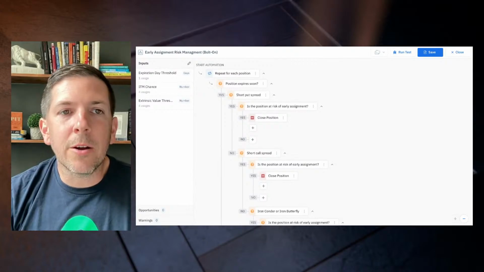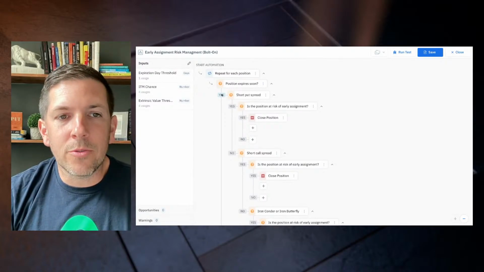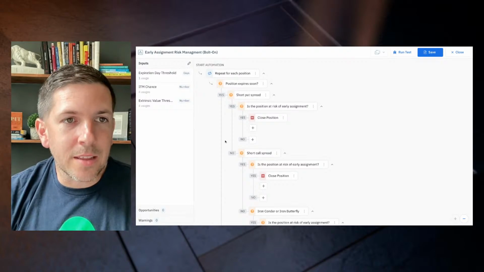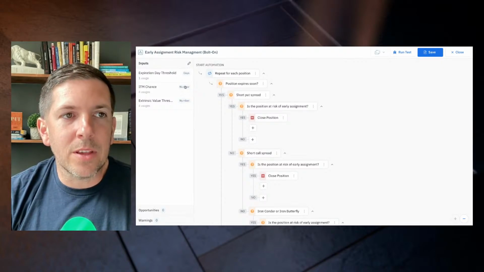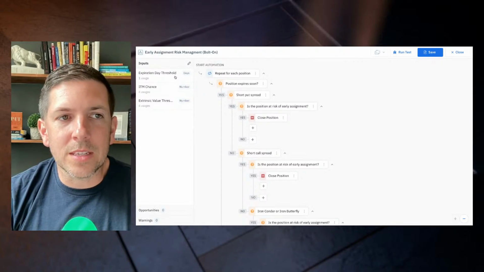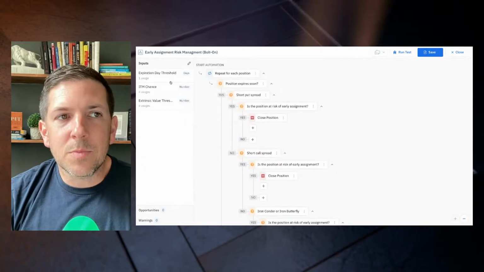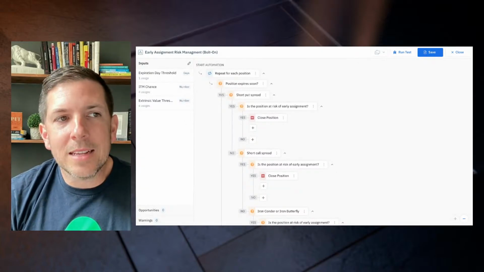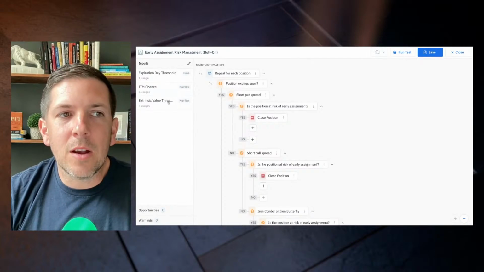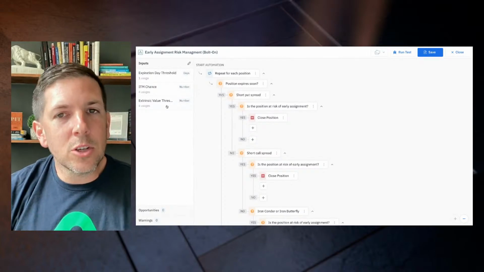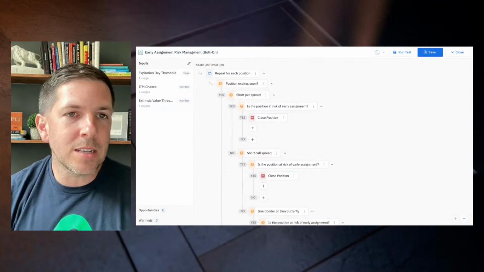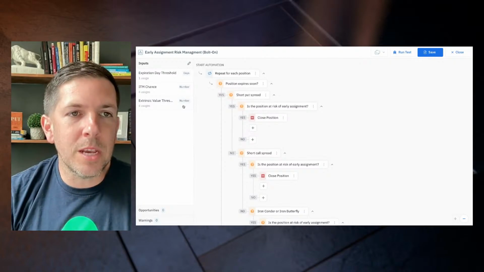But what I'm doing here, for assignment risk, is going through a set of decisions for different types of strategies and assessing the risk of early assignment. Now, these are all inputs. There are a couple of different things you can make variable, like the expiration days, like how many days, or the in the money probability, or the extrinsic value. So these are all controls where you can set how aggressive or how not aggressive you want to be.